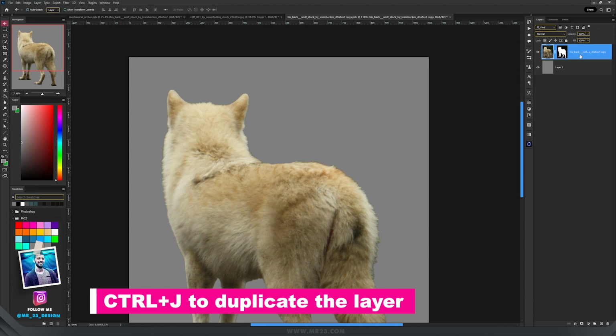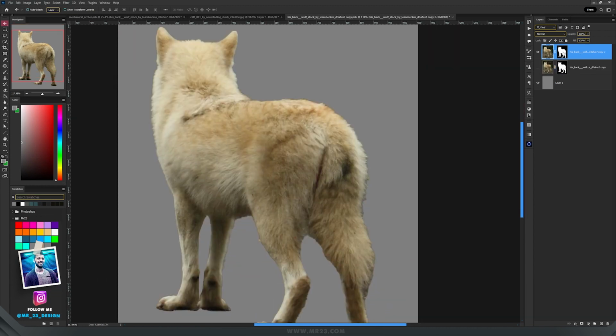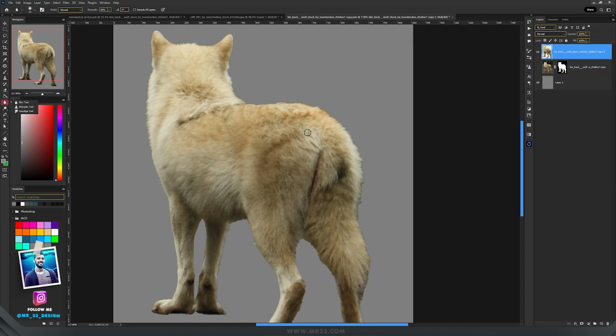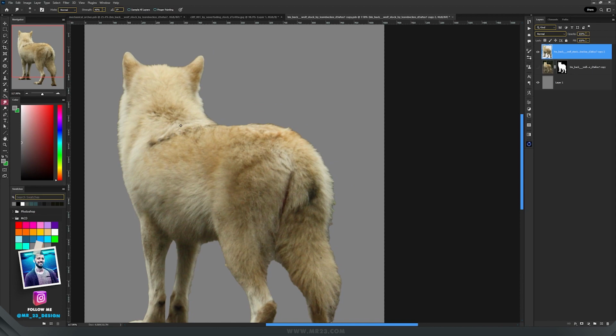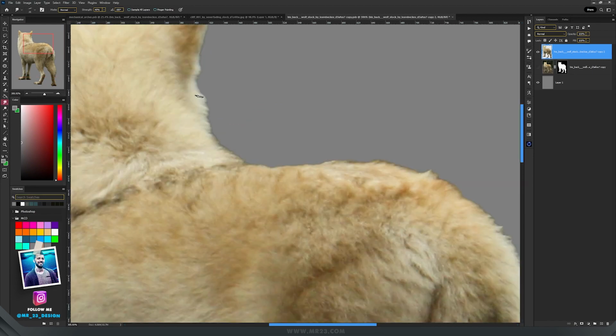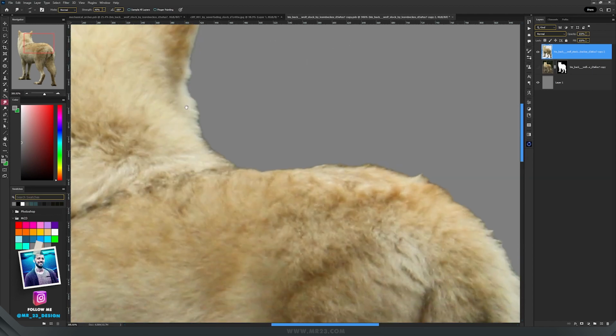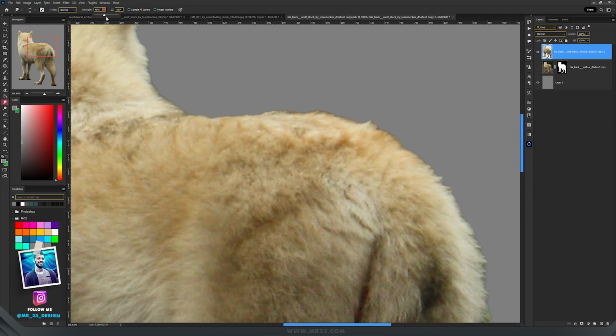After that I'm going to duplicate the wolf layer. I'm going to hide one of it, I'm going to right click on the mask and I'm going to apply the layer mask. Then I'm going to take the smudge tool. And now if you have a fur brush, it's easier because you can take the fur brush. If not, I'm going to give you the exactly same brush that I'm using in this tutorial. I'm going to increase the strength to around 80%. Alright, and now the only thing that I'm going to do is just drag with the smudge tool a bit of fur.